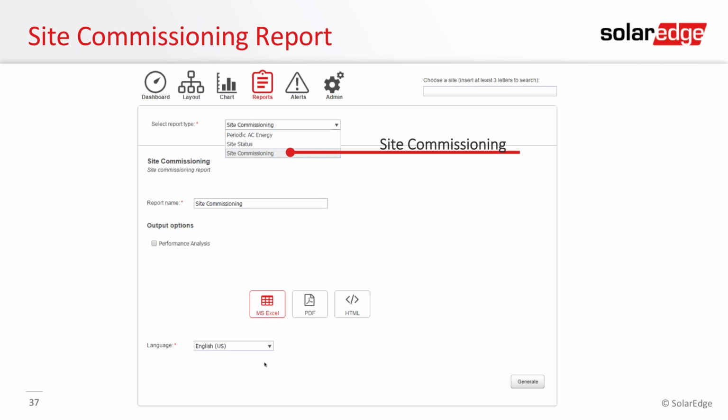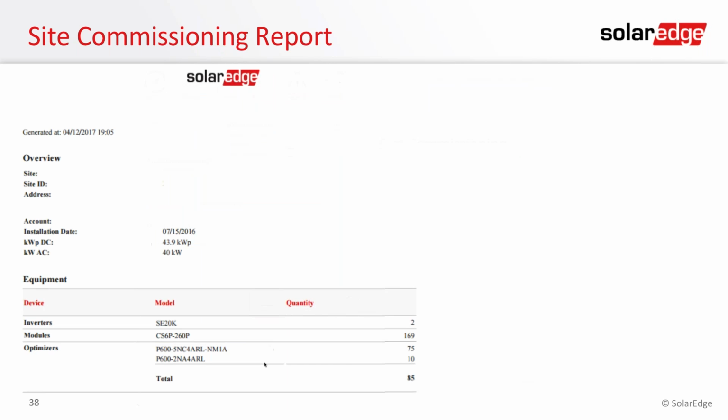Where the site commissioning report seems to be most useful is for installers to provide a report to either an asset owner or a financer at the end of the day, saying, "Yeah, I installed the system properly, and here's some proof." For those of you who have never seen a site commissioning report before, there is a very high level summary at the top.